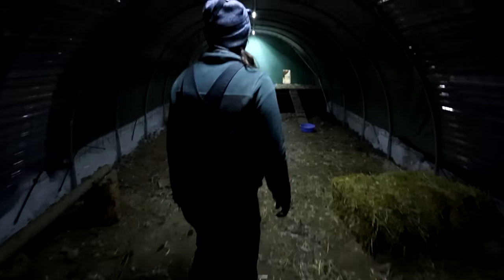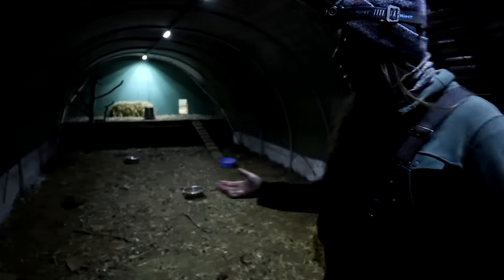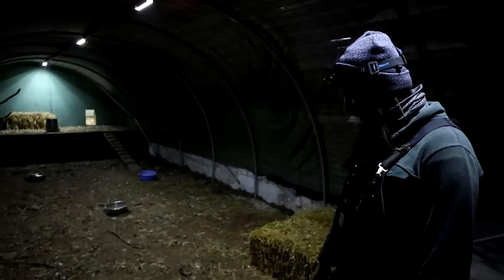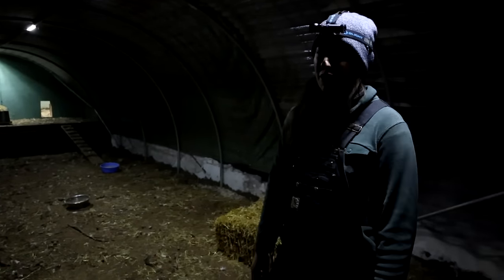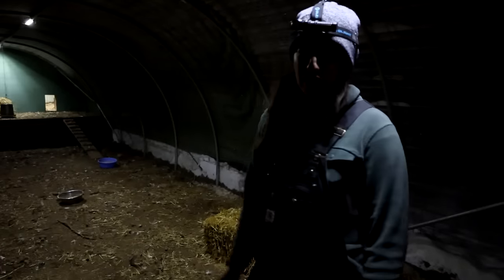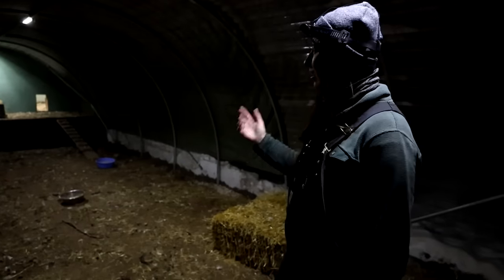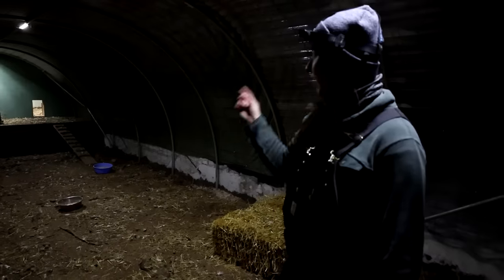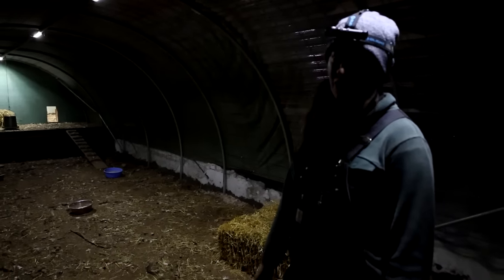We're going to head outside. We got 41, almost 42 degrees inside. We got that light out there. And this is what it looks like — it's amazing. So much brighter than before because it's actually nighttime and I can actually see in here. The birds will have this area too, and I think it's pretty much going to be lit up all winter. Eric did a great job. We may add two more lights — it's a little brighter than I thought it would be. We're going to head in, drink some cider, and see if the timer goes off — it's supposed to go off in a half an hour.